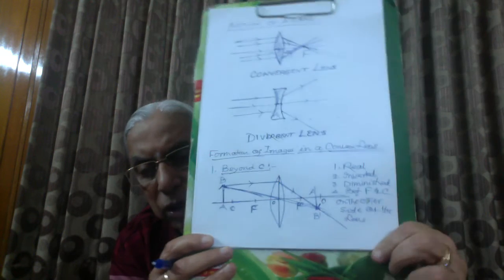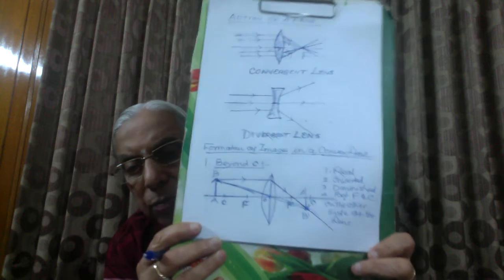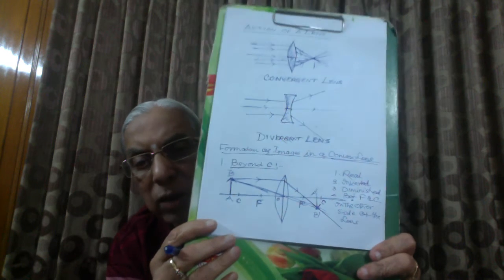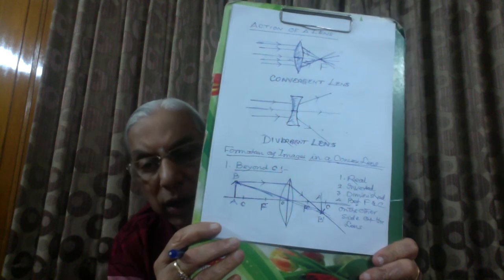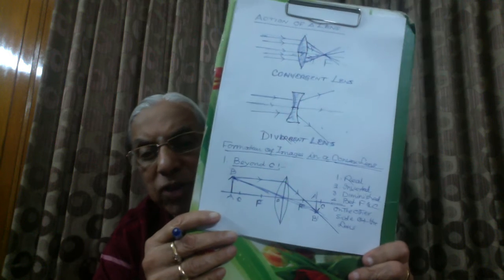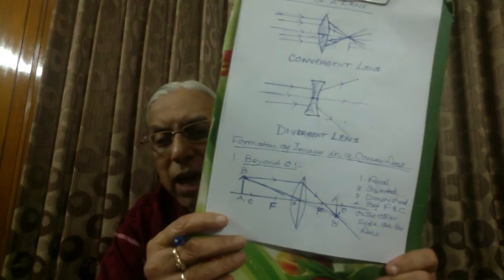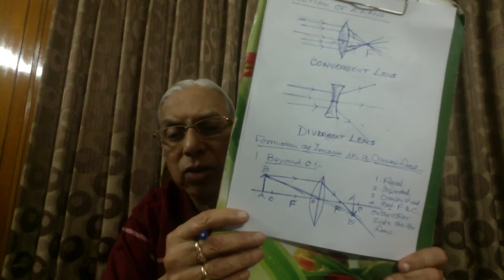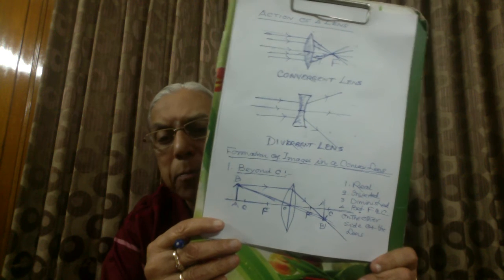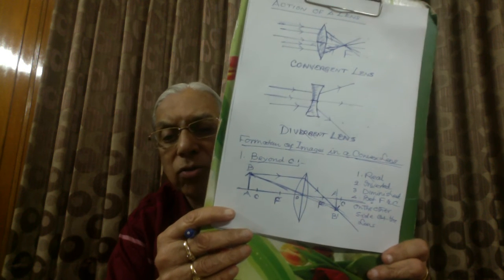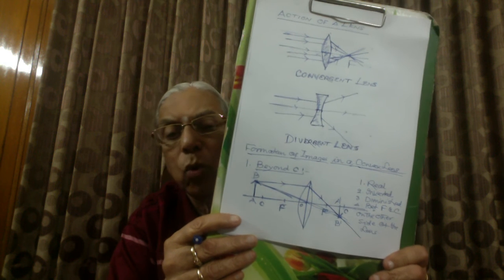Second position is when the object is placed beyond C. You please see that term, beyond C. Here also you have to consider once again a ray or two rays. If AB is an extended object, I have just placed it on the principal axis at right angles to the principal axis. I have considered two rays. What are the two rays that I have considered? One ray traveling parallel to the principal axis, another ray passing through the optic center. I have chosen only those two rays.